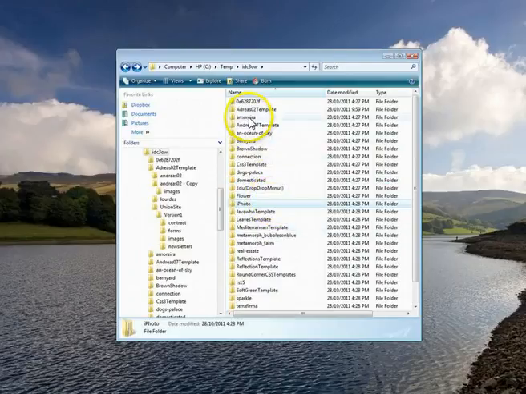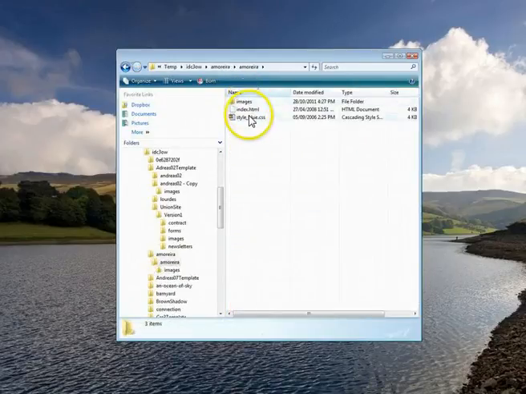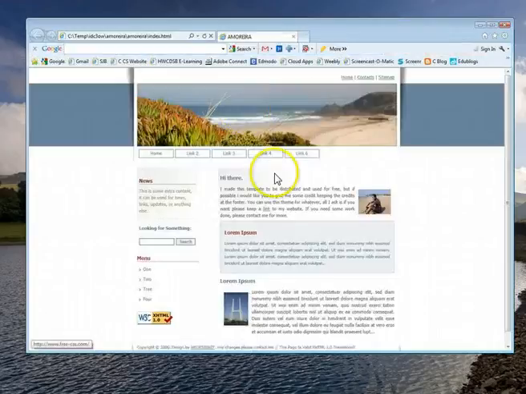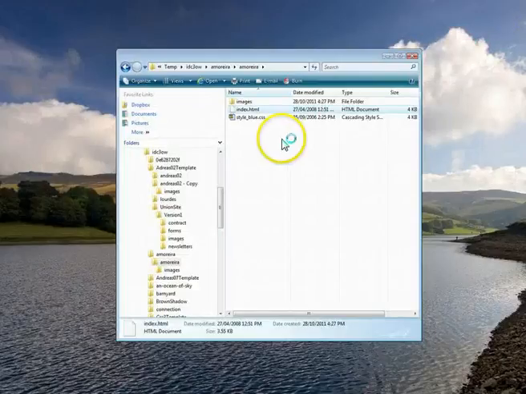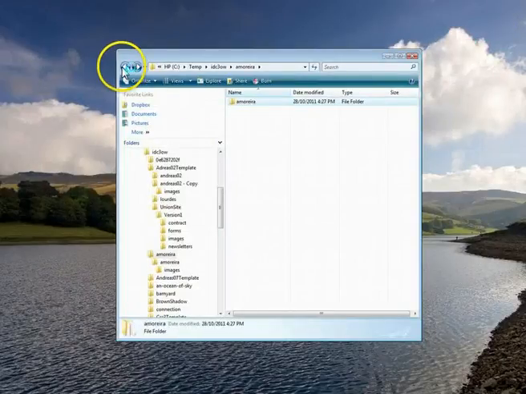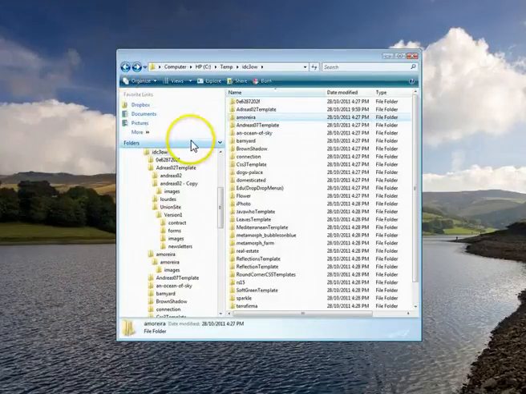Let me show you another one here. This one here I showed you before is kind of neat. This one's pretty straightforward. Look at it. Just got an index and a style and a couple of images, and it has that look to it. And when I saw that look, I went, you know what, I'm doing a website for somebody that has a cottage up north. This is perfect. And what I did is I took this idea and I modified it to suit that situation. Okay, so all kinds of neat things.